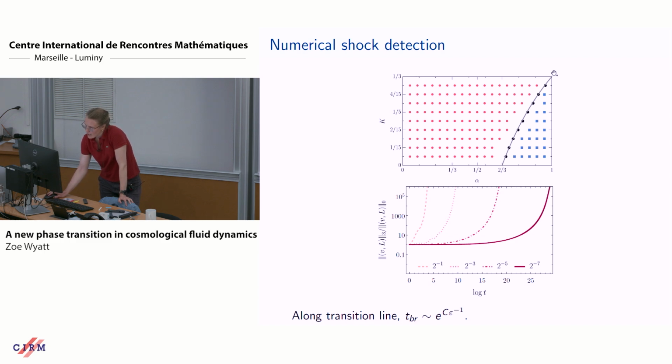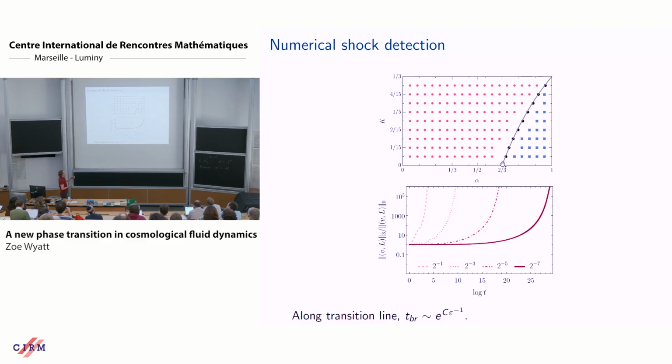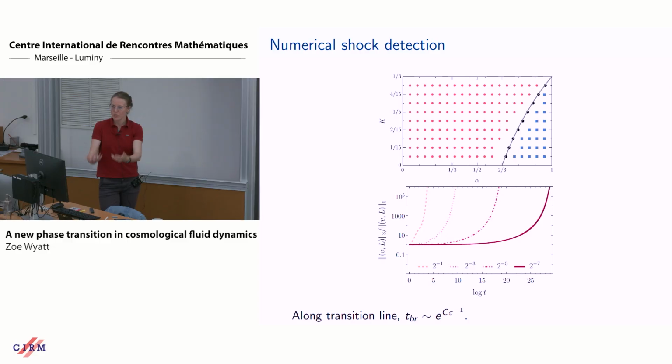Along the transition line, the numerics indicate that the blow up time, or the breaking time, occurs at like exponential of 1 over epsilon, where epsilon is the size of the initial data. So you have this transition along that line. And then on the other side, in the numerics, nothing blows up, things seem to exist globally. So the numerics here are a very nice complement to the analysis that we can do in this smaller region over here.